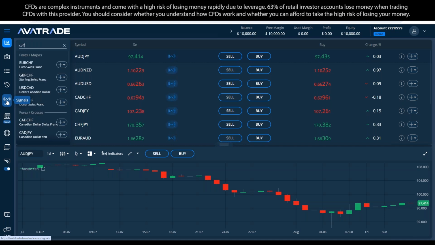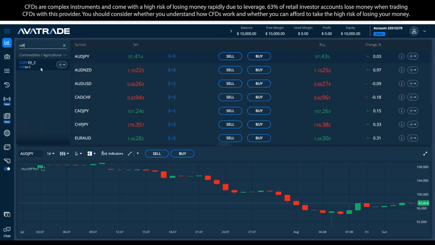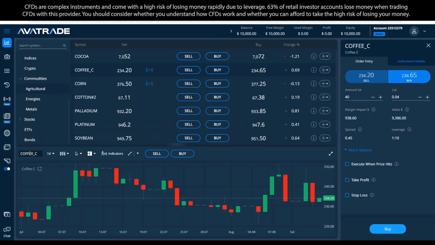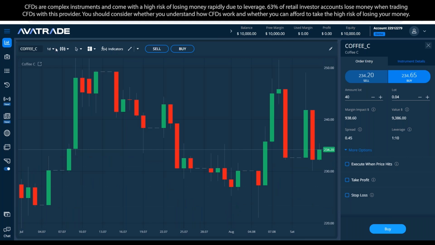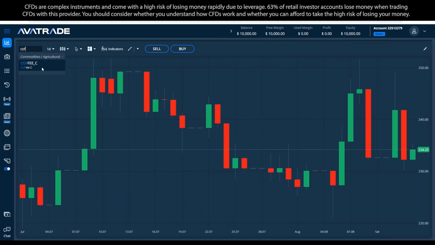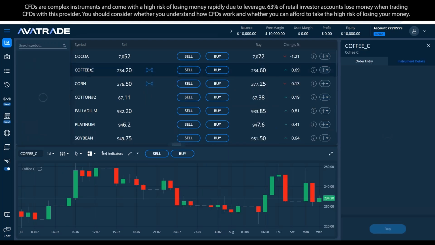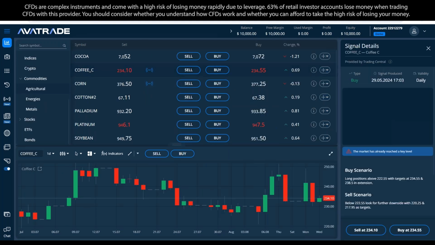The other way is simply putting coffee down and clicking it. It's important to understand that it was not done from here. If you're going to do it from here and you click coffee, you're not going to know if it has a signal or not. Only if you do it from here, then it appears on the list, and we can see that we have it. Well, this is a case of a signal that is no longer valid.